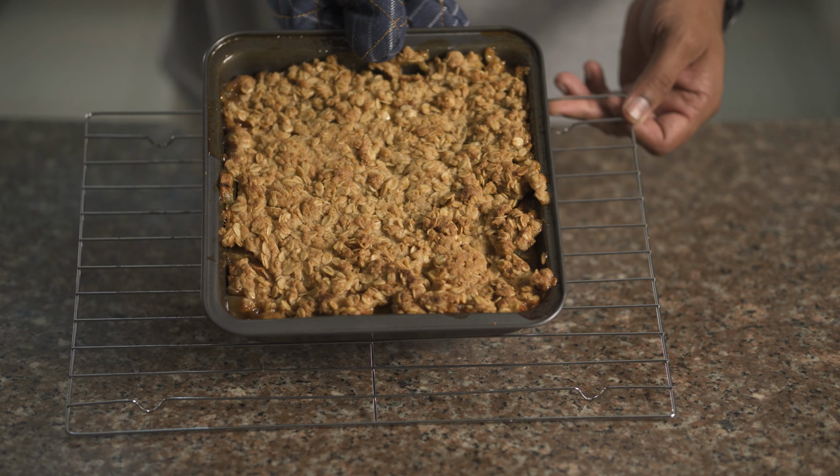FYI, I forgot to get the shot of me covering this with tin foil. Sorry. Usually I serve this up with vanilla ice cream, but you're free to use whipped cream or whatever you want. Go wild.